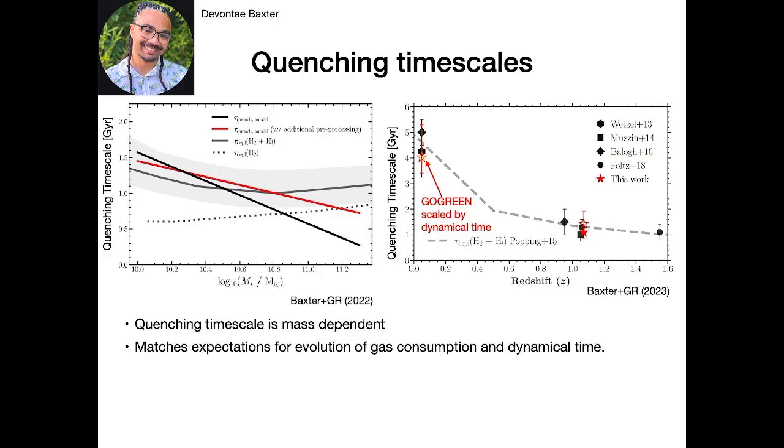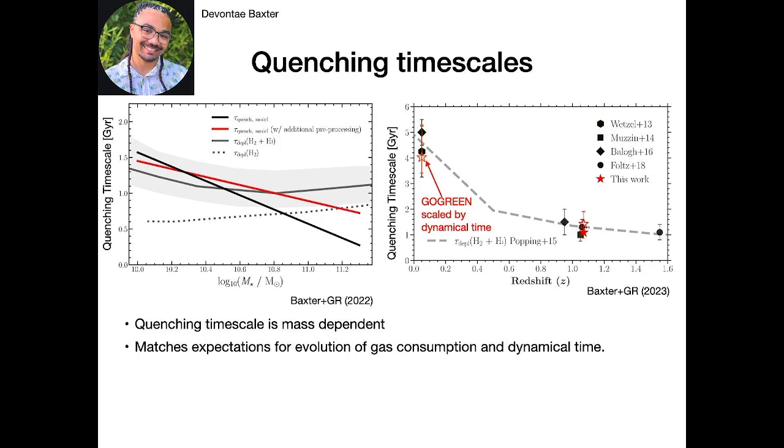We tried to tie this all together in this paper led by Tay Baxter, who was a grad student of Mike Cooper's at UC Irvine and is now a NASA postdoctoral fellow at Goddard. He used Illustris TNG to measure the infall histories of galaxies of different stellar mass, started with field quenched fractions at higher redshift, and then asked what the quenching time scale as a function of mass would have to be to reproduce the quenched fractions as a function of mass in the GOGREEN cluster.